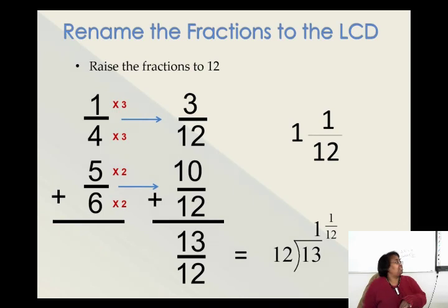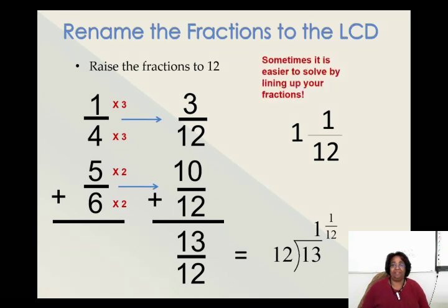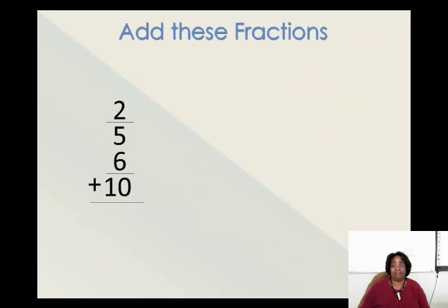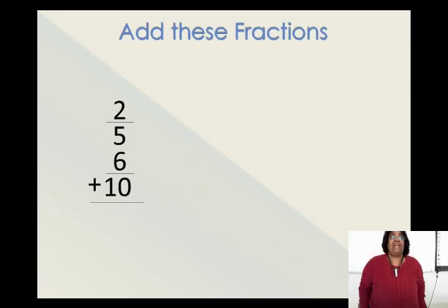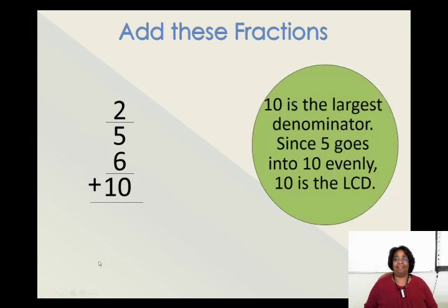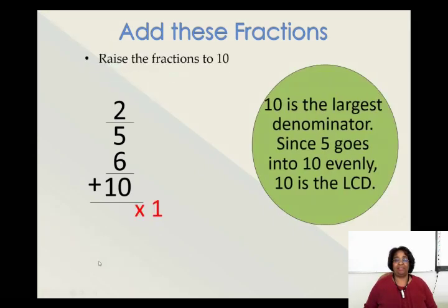Are there any questions about this process, finding the LCD, raising your fractions, and then adding? Any questions? Nope, you guys get it? Okay, great. So let's do some more practice to make sure you guys have this. So what would my LCD be for 5 and 10? 10, okay? So we'll raise the fractions to 10.